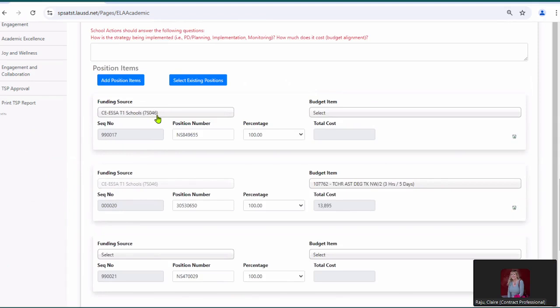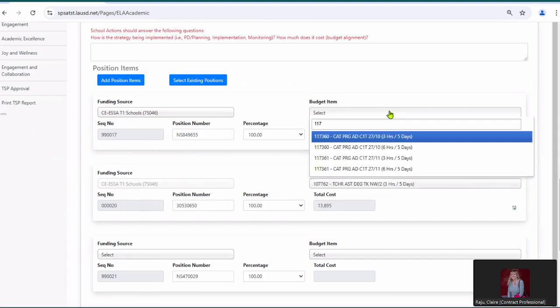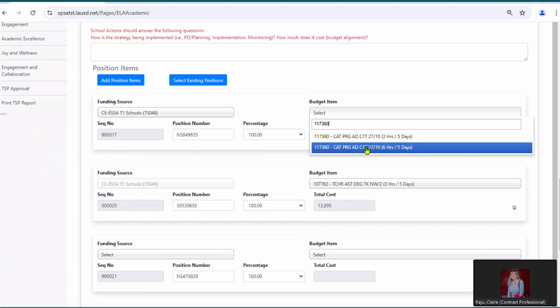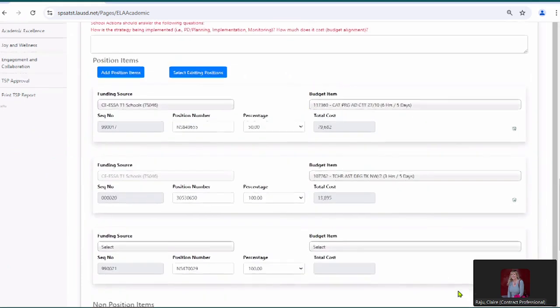So again, we're going to add it to 7SO46. I know that the categorical program starts with 1-1, and I happen to know it by heart. You might not, but remember how I said your selection narrows as you type it. And look what happens now to this list when I finish the number, see? So here I want to show you how you can select a different funding position as well. Let's say you want to fund this at 50% and you want to fund the other 50 out of 7E046 or even a general fund. Simply select whatever percentage applies and it automatically updates your cost.